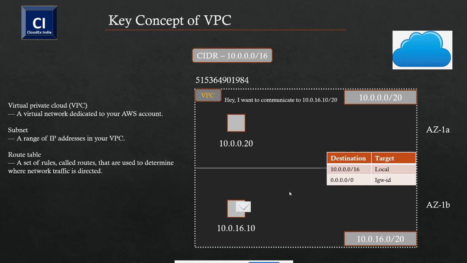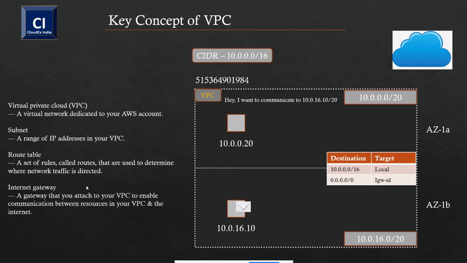how will traffic move from your VPC to outside the VPC? So for that, the other key concept of VPC you have to use is the Internet Gateway. The Internet Gateway basically helps your virtual machine communicate directly with the internet, or allows anyone to connect to your virtual machine from an external network. So that is the use of the Internet Gateway.